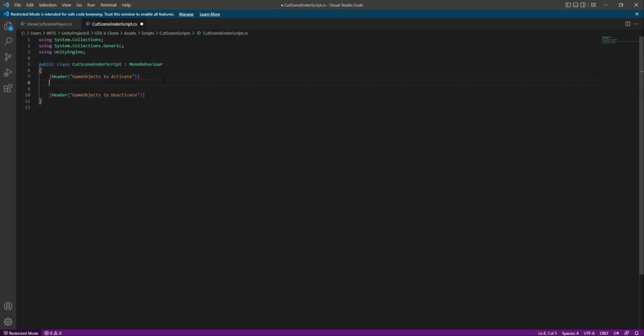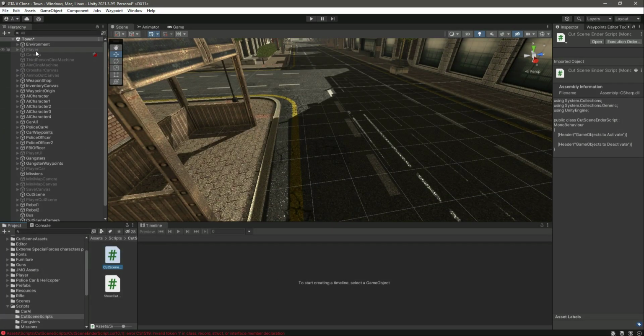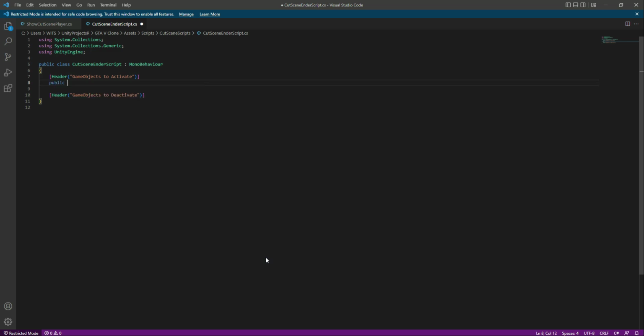Now in game objects to activate, as I told you we need a reference to our player, so let's count them. The player will be our first thing, then the cameras, so 1 2 3 4, then 5, then player UI 6, then 7 8 9, and that is it. We need to activate these 9 things. So first of all let's say public game object, and let's name this main player.